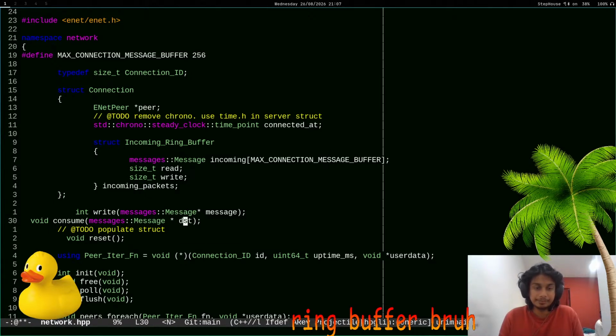Let's call it destination. And reset is going to be, what would be incoming packet, right? Buffer incoming packet, consume buffer, write incoming packet, and then consume incoming packet.